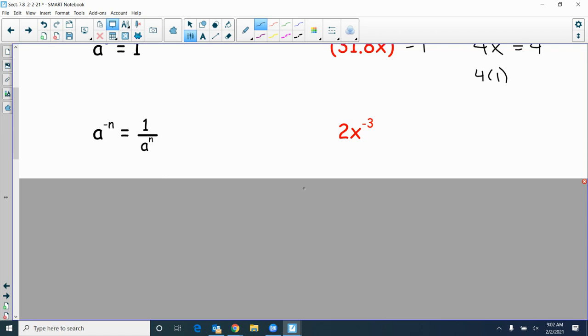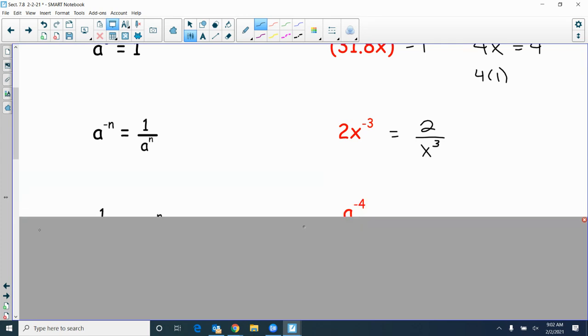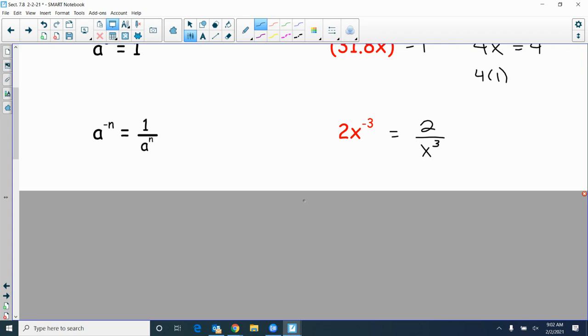But only the negative exponent, so 2x to the negative third is 2 over x cubed. The 2 will still stay. And also on that one, if we had a negative 2, the 2 would still stay in the top. We're only worried about negatives when they're in an exponent. So what Mr. Schler's talking about, if you got negative 3, x to the negative fourth, negative 3 would stay on top. X to the fourth would go on the bottom because the negative 3 is not an exponent, so only exponents move.